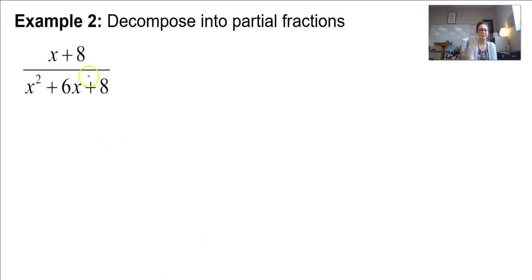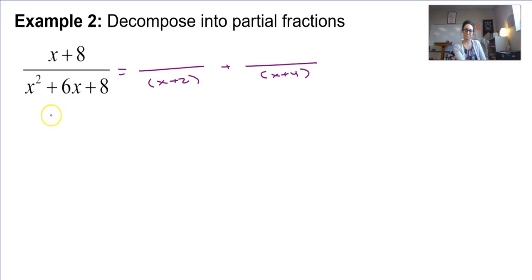All right, so we want to split this up into two fractions, because my two factors multiplied to give me this trinomial will be x plus 2 and x plus 4, right? When I multiply those together, I get back to this fraction. If you did x plus 4 and x plus 2, that's totally fine. Again, it's going to work its way out either way.